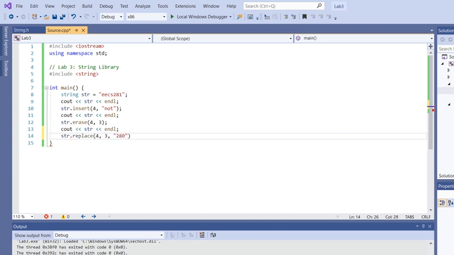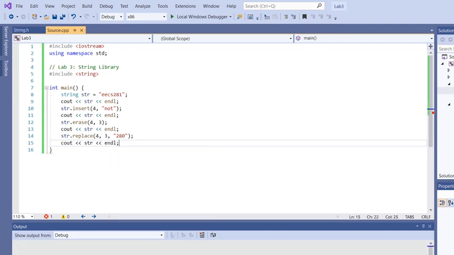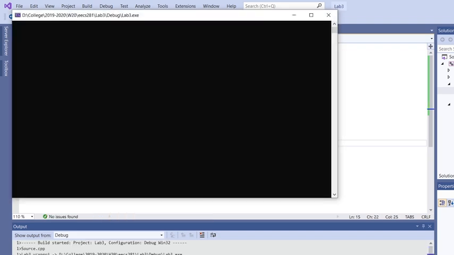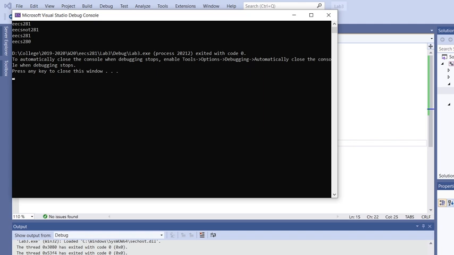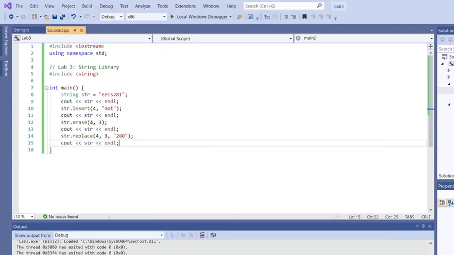In this case, we're going to replace 3 characters starting at index 4, and we're going to replace the contents with 280. At the end of this replacement, the new string will be EECS 280.